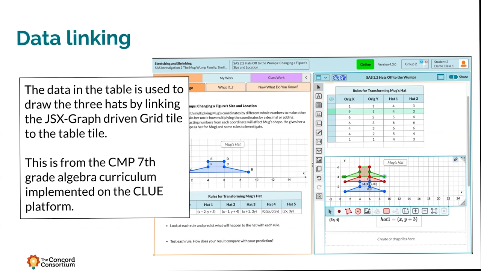So this example is from the Connected Mathematics project that we worked with, which is really about supporting students' math development via an exploratory process where they can reason, try things out, reflect on the results and communicate the results. So it was a good fit there because we can show these multiple connected representations of the same concepts, whether it's in the space of formulas or tables or geometrical graphs. And that CMP project was a collaboration with Michigan State University.